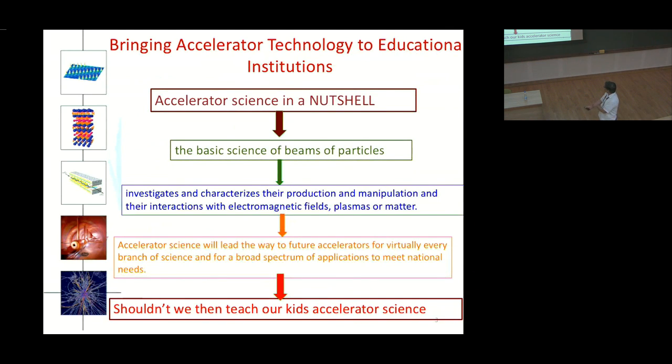All of you know this, but just to state it: accelerator science is the basic science of beams and particles, and it investigates and characterizes their production, manipulation, and their interactions with fields, plasmas, or matter. It is believed that accelerator science will lead the way to future accelerators for every branch of science and for a broad spectrum of applications to meet national needs. What was being discussed in the morning was where we would need this for the common man. So this is how I pose the problem: shouldn't we then teach our kids accelerator science? And we often work at the frontier of technology, and this was also one of the electives that was proposed, the basis of the talk just preceding mine.